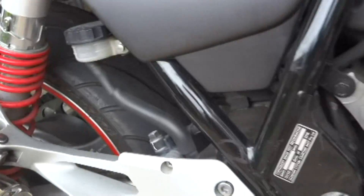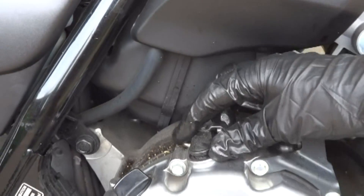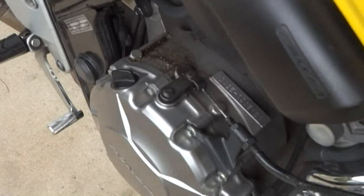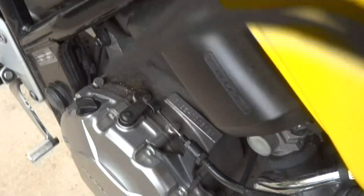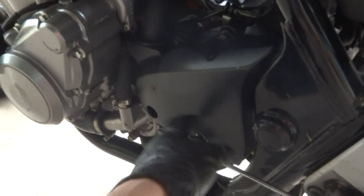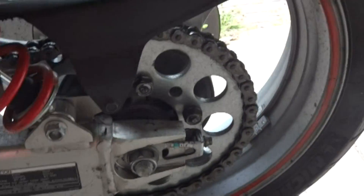This one here actually controls the clutch, so that moves back and forth if you do it correctly. So if you grab the clutch handle, it's right there. And then the final sprocket we were looking at would just sit right under here, and that's the alternator on this one. Then the chain comes down here, and that's how clutches work.